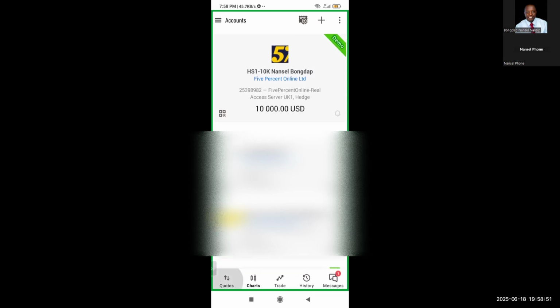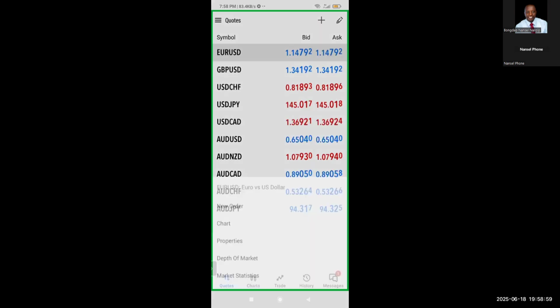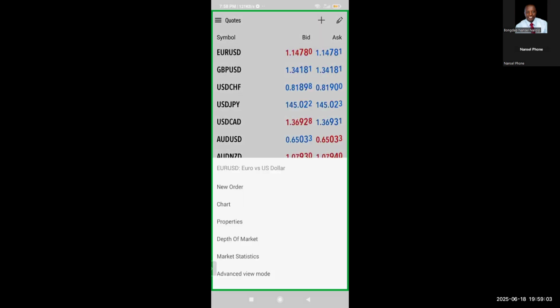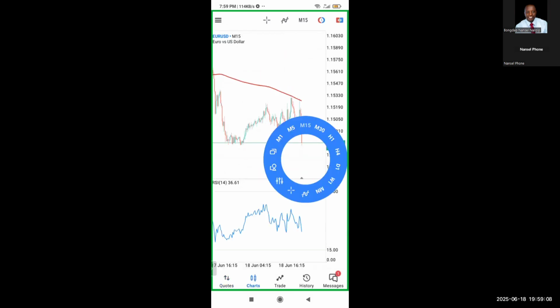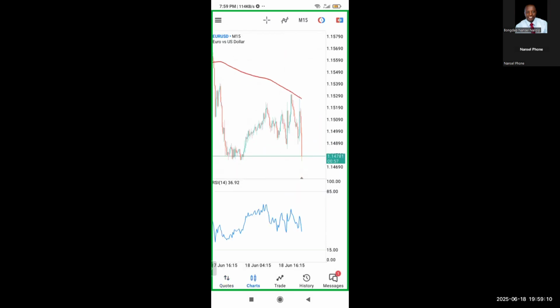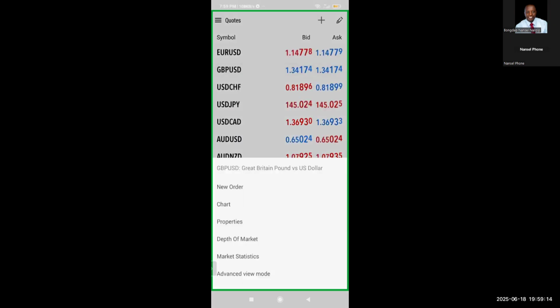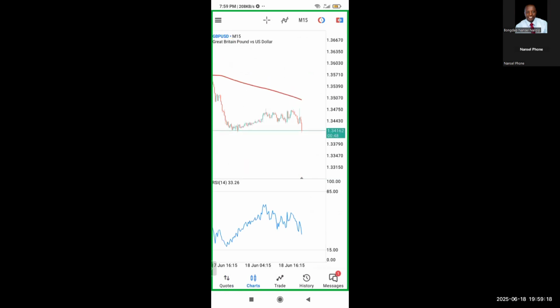I will now go to my codes. These are the codes that you are seeing. You can click over here and see under the charts. You can see that they don't even have, in fact, there is no spread. Look at how thin their spread is. Let me see GBP USD. You can see virtually no spread. I love this.